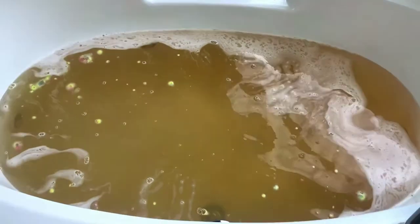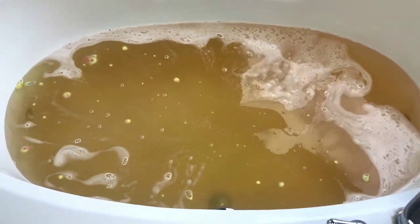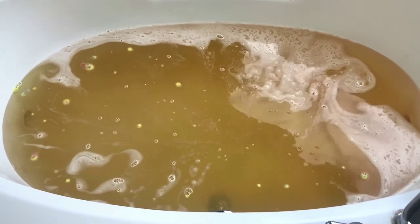Okay, so the final watercolor is just a light, kind of tangerine orange. It's not really picking up that good on camera. Let me try to get back a little bit and see if that helps. That's a little bit better, but it's a little bit darker than that, but not much. Okay, let's check out the bubbles.